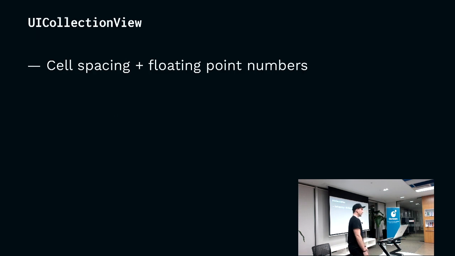Number five, UICollectionView. I actually got this from you the other day. Has anyone tried making a UICollectionView with insets? Because you have different dimensions between the phone screens, the insets are floating point numbers. So if you do, let's say, -3.4 or whatever, the insets won't be uniform across the entire collection view.